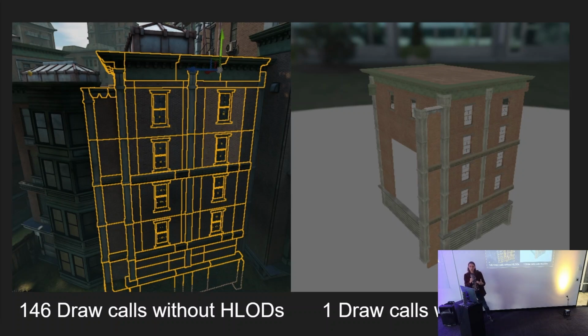But what we don't want to do when we do this is degrade the quality of our game up close. We want nearby assets to maintain their quality. So instead of rendering this new mesh up close, we only render it when we take a step back. We're far away, so we don't really care about the quality too much. So that's what HLODs are.